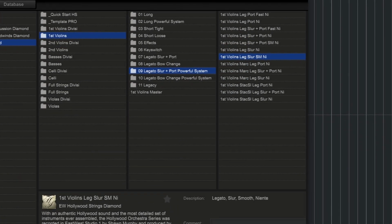One thing that is interesting in this is the smooth that it says right here. And what it is just a smoother legato transition that is not as obvious as the other ones.